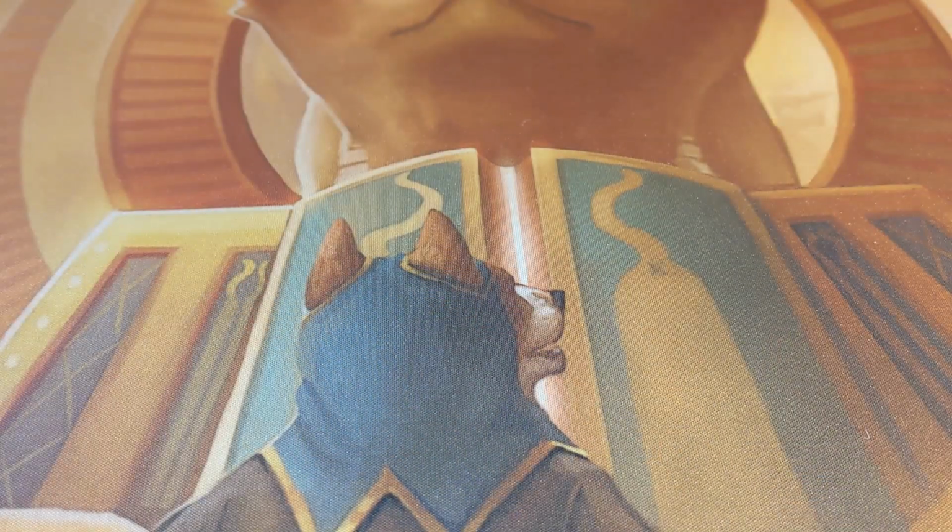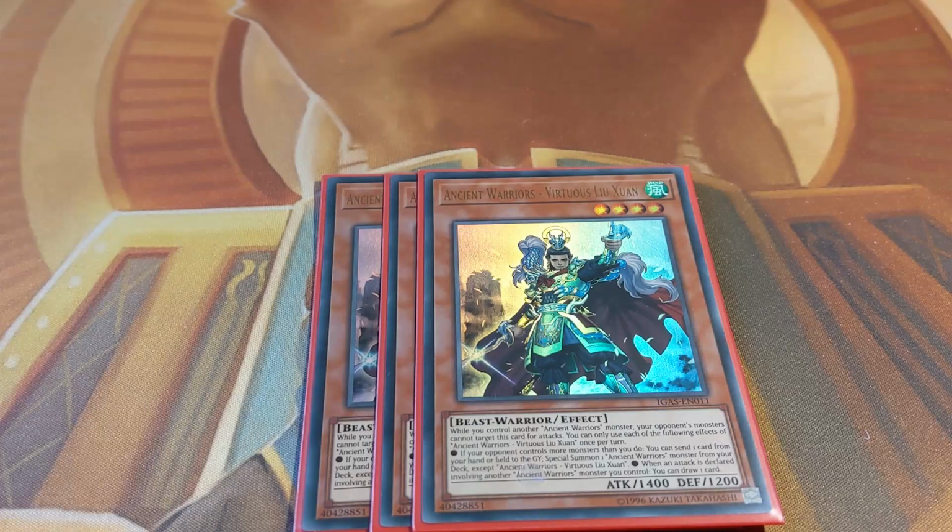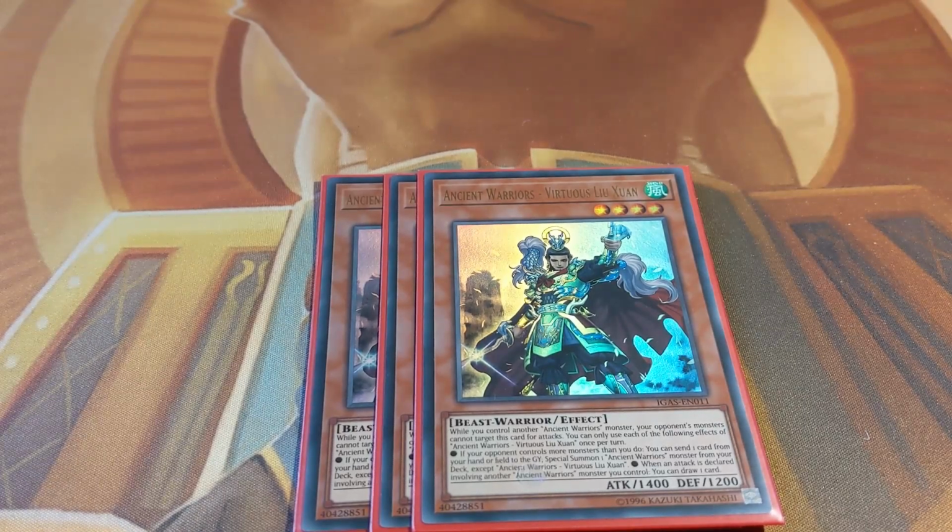We then have 3 copies of Ancient Warriors Virtuous Lucian, and this, again, can't be targeted for attacks if you control another Ancient Warriors monster. And then, if you control more monsters, you can special summon an Ancient Warriors from your deck. If your opponent controls more monsters, you can special summon one from the deck. And then, when an attack's declared involving another Ancient Warriors, you can draw a card.